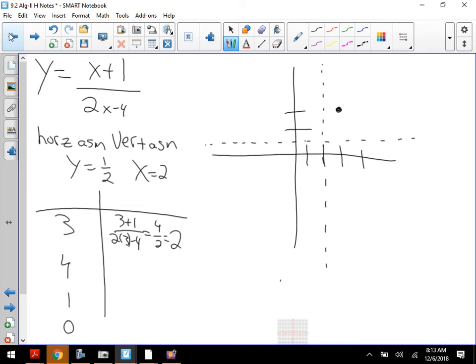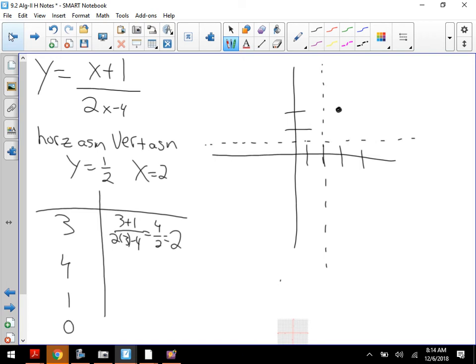So once I know that that axis is at 2, what's the next number to the right of 2? 3. So I got 3 and 4. What are the 2 numbers to the left of it? 1 and 0. That's all I'm doing. All I'm doing is picking arbitrary numbers that generally will work clean. You can pick 17 if you want. You can pick -4. It doesn't matter. But the closer you pick your points to the asymptote, the better you're going to see the direction quicker. Does that make sense? I'm not just pulling a rabbit out of my hat here.